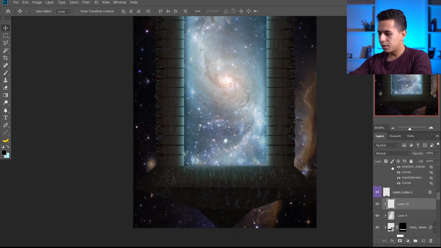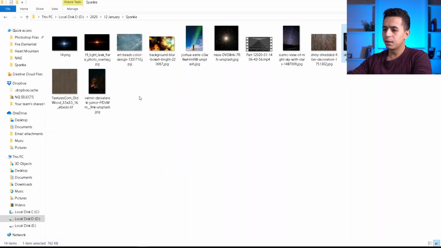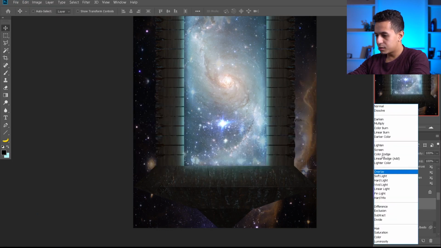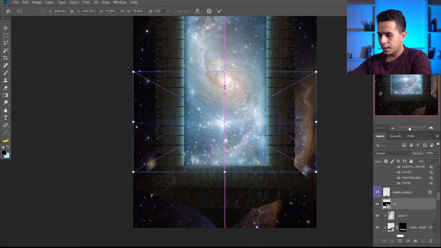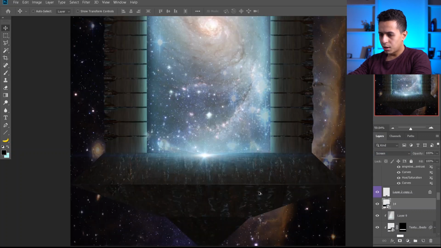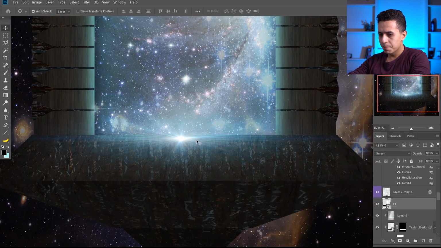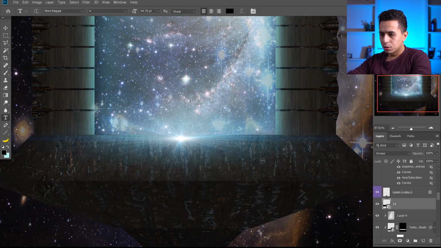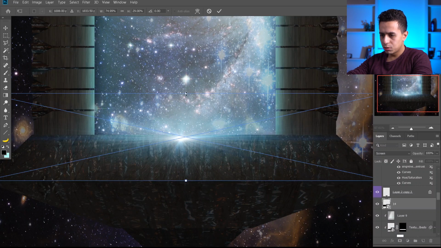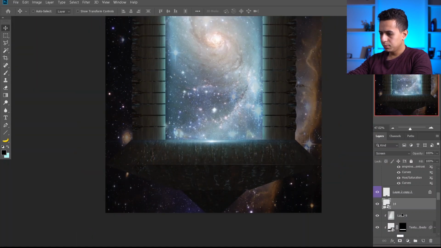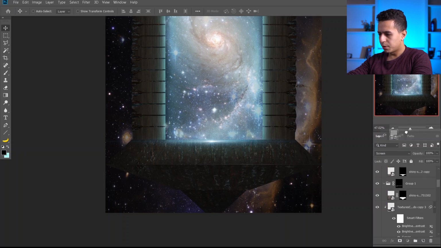Let's do another layer. This time, actually, let me drag one of my light leaks, this one of the lens flares I have, and let's try the screen mode and let's put it somewhere here so that we have some sort of a light, but I wanna stretch it so much down, something like that. And let me put it on top of everything.